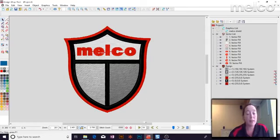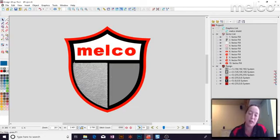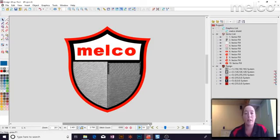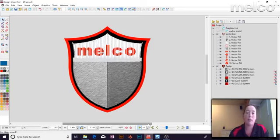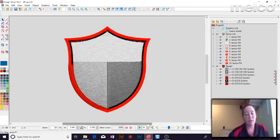So the very last thing is to check how it's going to sew. See if it makes sense. Did you miss an underlay? I like using this redraw to do that, just because I can make quick changes here before I even go to the machine. If I forgot to turn on underlay, there's no way I'm going to want to finish that out as a final sew out. So I'd change it ahead of time. Okay, so I think that's primarily what I had.